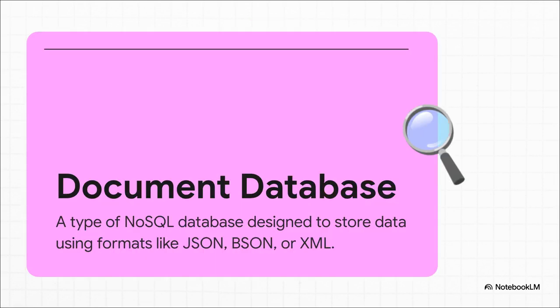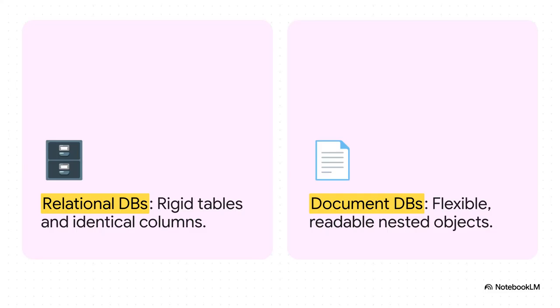So formally speaking, a document database is a type of NoSQL database that's built specifically to store, retrieve, and manage document-oriented information. Instead of cramming data into really strict rows and columns, it stores structured, readable, and highly queryable objects. You'll usually see this done in formats like JSON, BSON, or XML. The cool part is that the database actually understands what's inside these documents, which lets you build out these beautifully complex nested data structures.